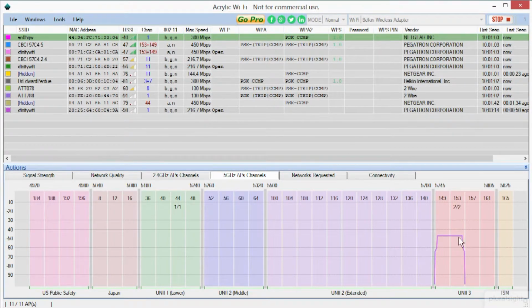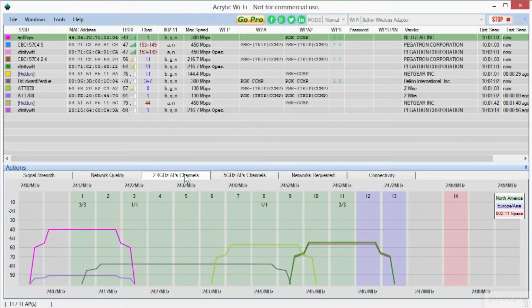So you can see which channels are in use by network. And so the notion, of course, is that you're going to use this information as intelligence to choose a channel that's in the clear, so to speak. So it looks like up here at 14, I might be safe. Maybe here in the 4 or 5 area, I might be safe. But there's heavy congestion on channel 1, of course.